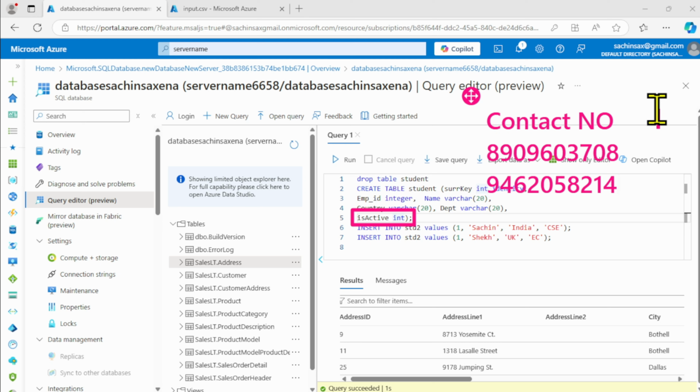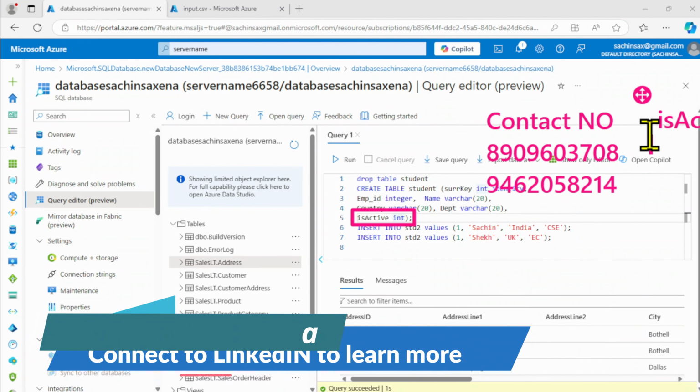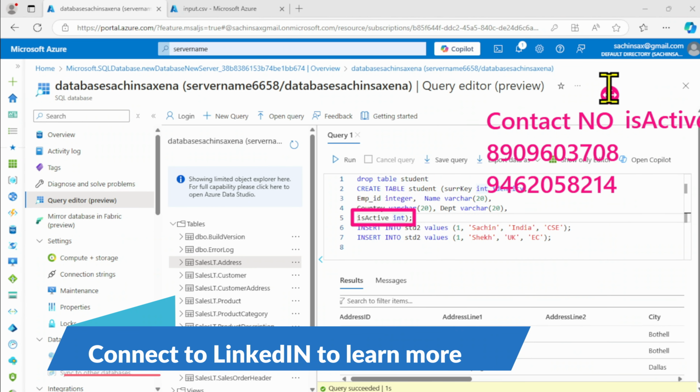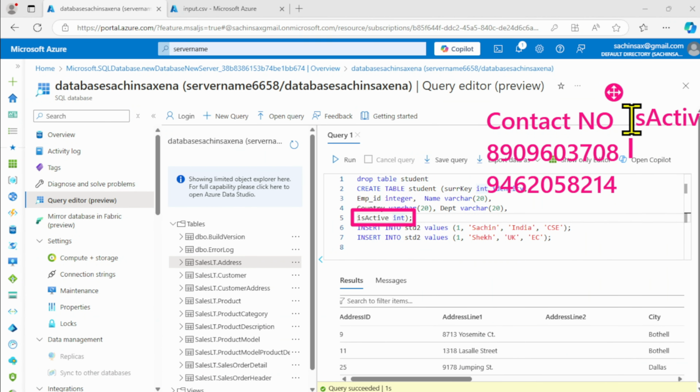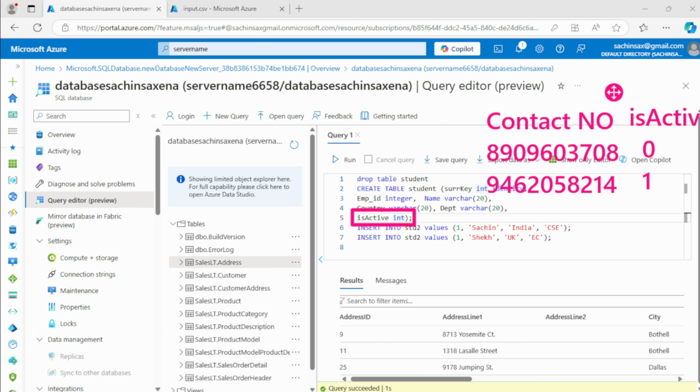So in the is active portion, this would be 0, and this would be flagged as 1, which indicates that my current contact number is this one, which is active, and this one is non-active. This is disabled from my side.